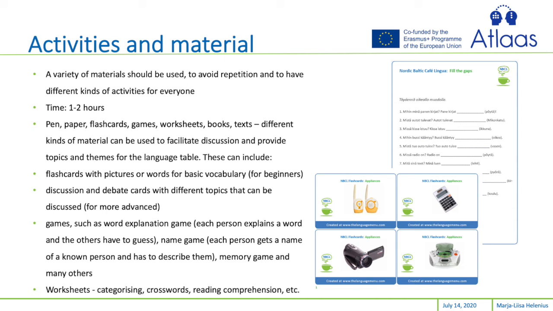You can have other games as well, such as name game. So each person gets a name of a famous person and they have to describe the person, and the other people guess in that language that they're learning. And then you can have memory games and many other games. You can also use worksheets for categorizing, crosswords, reading comprehension, all kinds of worksheets, which is a little bit more like classroom teaching, but still it can be used to some extent, of course.